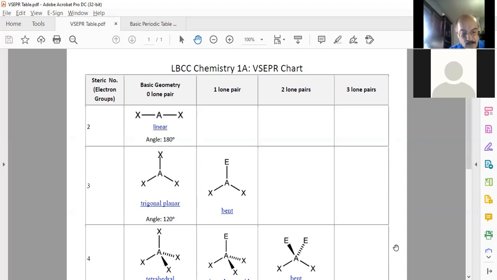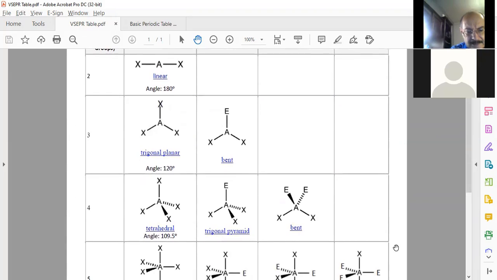So in this case, we are looking for a compound that has 3 electron groups around it. It has carbon in the middle, and then you have an oxygen, you have fluorine, and another fluorine. Remember, it's not the number of bonds. The O is double bonded, the fluorines are single bonded. It doesn't matter. What you're looking for is groups. So in this case, we have essentially 3 groups around.